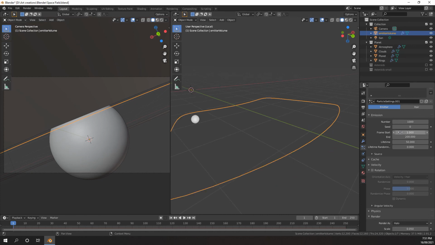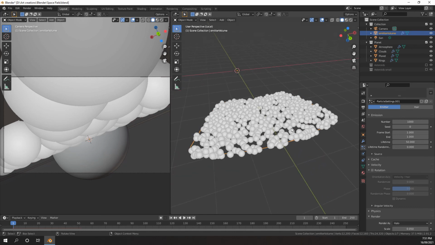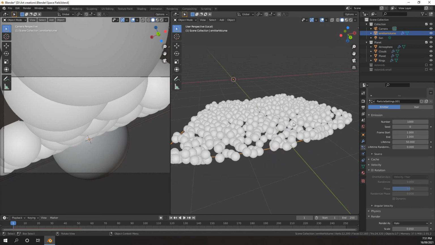viewport down. Alright, so first of all, I want to change my frame start and end to the same value. So on our timeline, you can see we're currently on 1, and we want to stay there because this is an animation. So I've just changed my end to 1 as well, which is the same as the start, which basically allows all our particles to appear at the same time. Because what the particle system does is, when set to emitter, it basically emits particles over the course of the duration. So when the start and the end are the same, you get all your particles in that same moment. Right, and those are all the settings we need there.